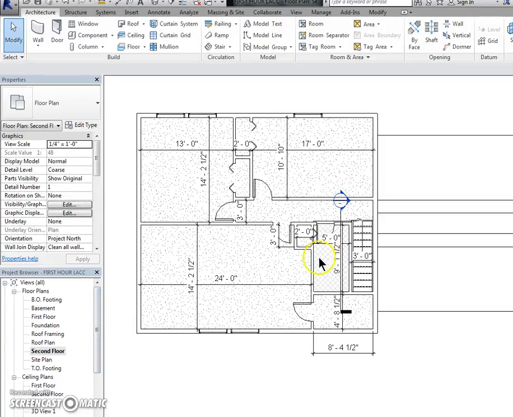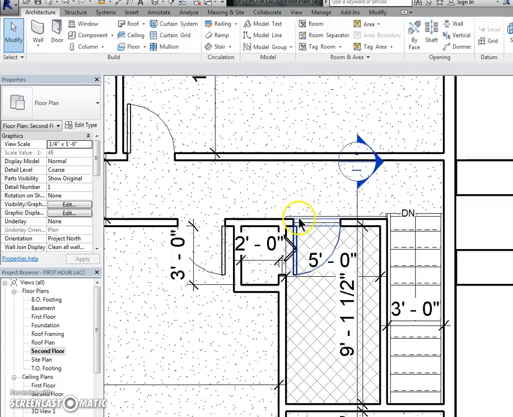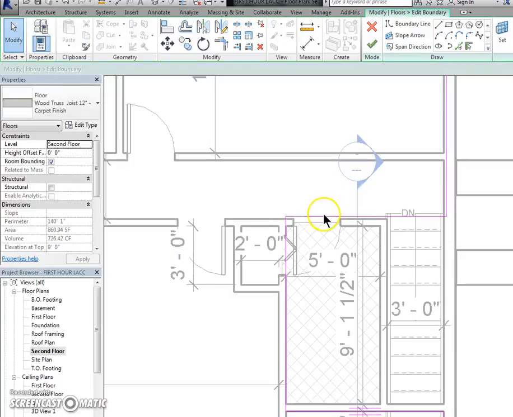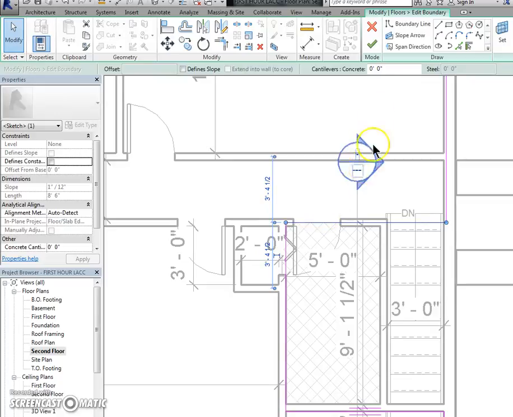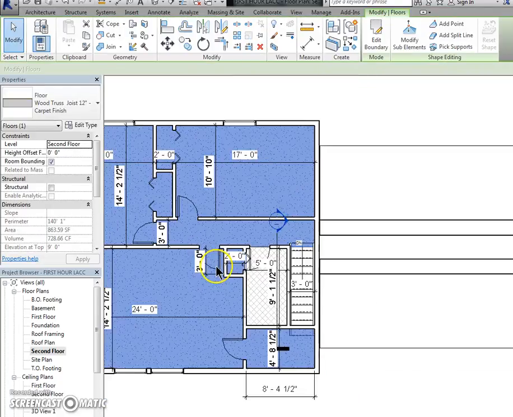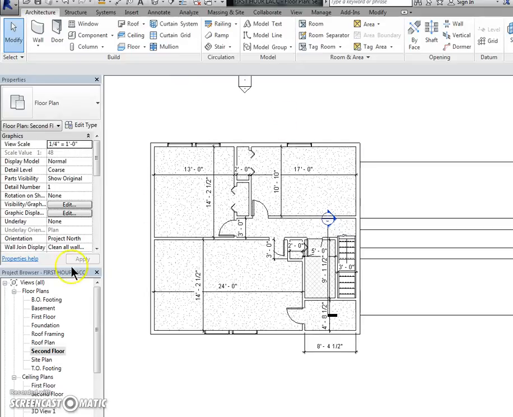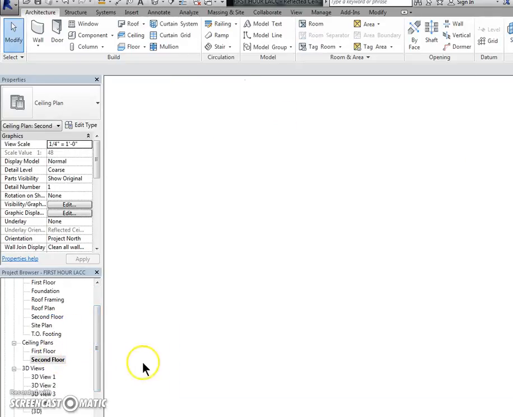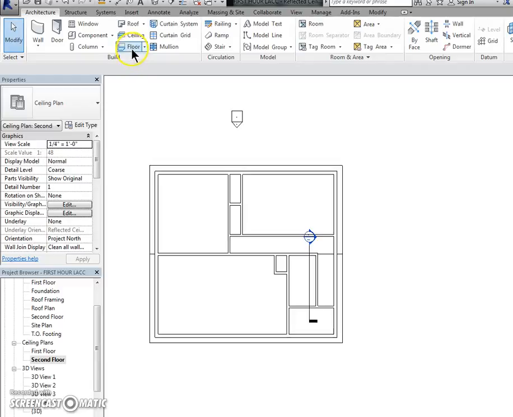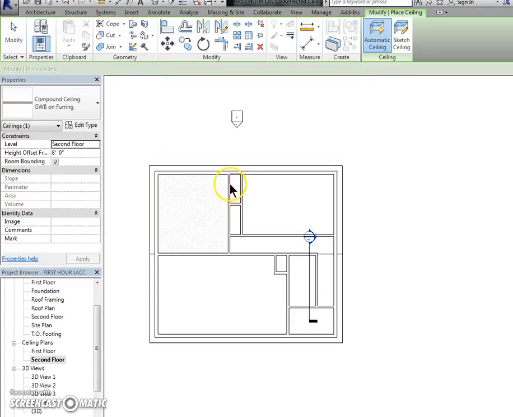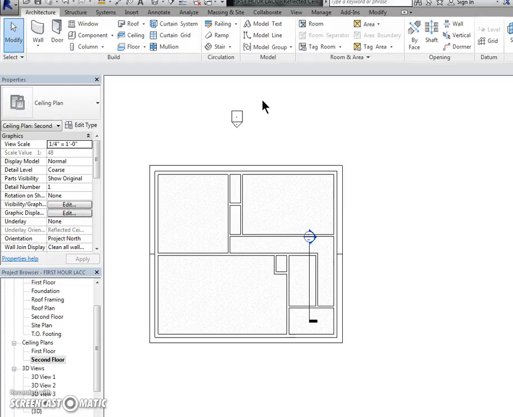So, okay. You need to make a bathroom up here too. So, you should know how to do that, so you can go ahead and put that in. Ooh, that's bad. Take this and move it down. Okay, there we go. Yes. Okay. Next is ceiling. So click second floor ceiling and click on ceiling. Just start dumping it. Done. Escape. Okay. Now you have a ceiling. So that was pretty easy.